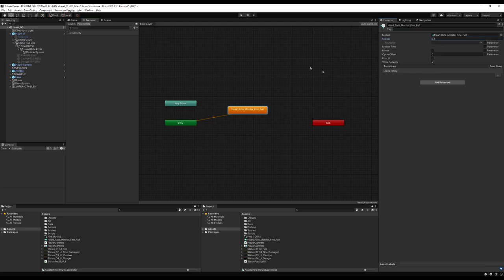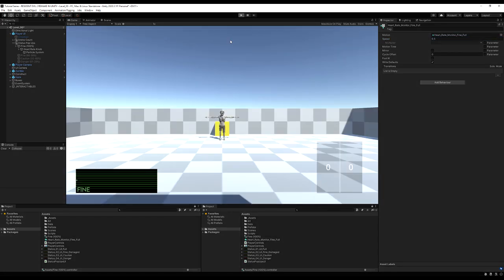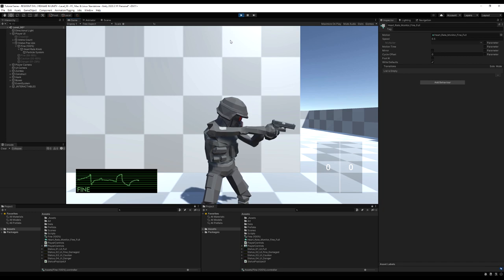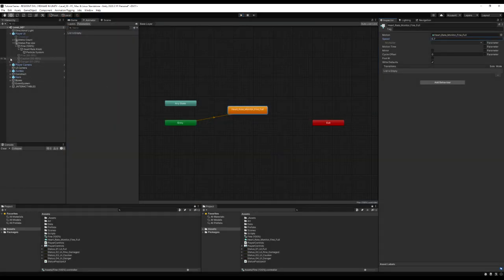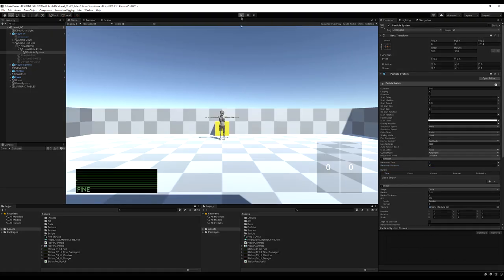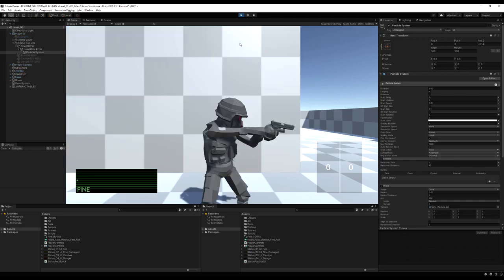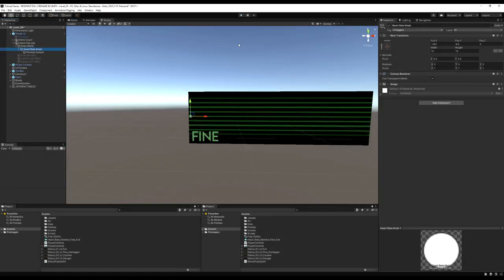Also, you can tweak the animation speed in here. Just set the animation speed to whatever you want, 0.5 to 1. If I press play, you get this. And that looks pretty cool. Ignore my not too great heart monitor effect, but yeah, I like that. So we still got to do a few more things. I am going to come down here on the particle system. If you change the rate over distance to a higher number, you will see that it actually gets thicker and more dense. So play with that as you want to as well. Check this out. There you go. There's a lot less spacing between the particles, which is cool.